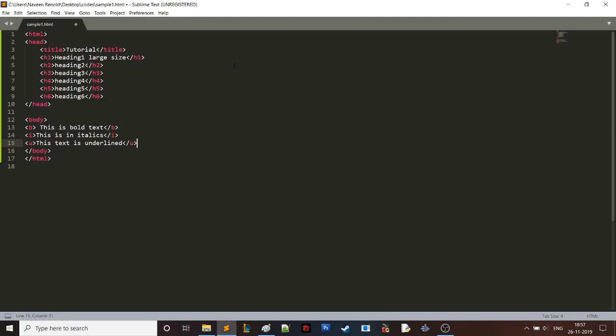So the other tag you need to know is the paragraph tag. It starts with P, and closing tags are the same, just add a slash. So this is a paragraph. There's nothing much special about it, but you can add alignments in this paragraph tag, which you can do with CSS also, way easier. So we'll see about that later. But usually, if you're writing plain text in the body, you will write in the paragraph tag. So within the paragraph tag also, you can add the bold tags and italic tags like this.